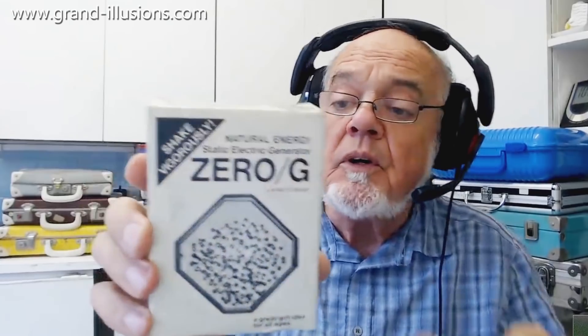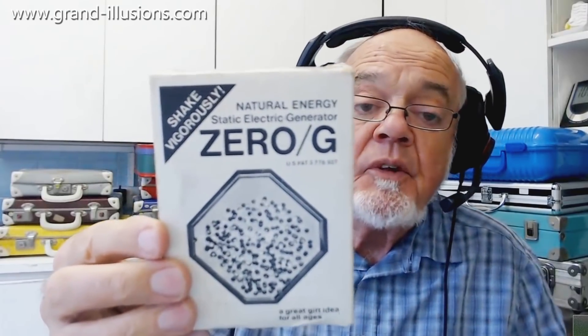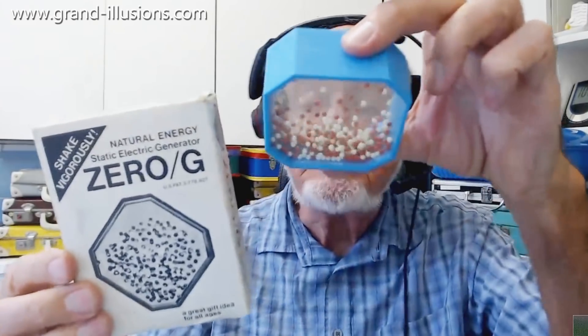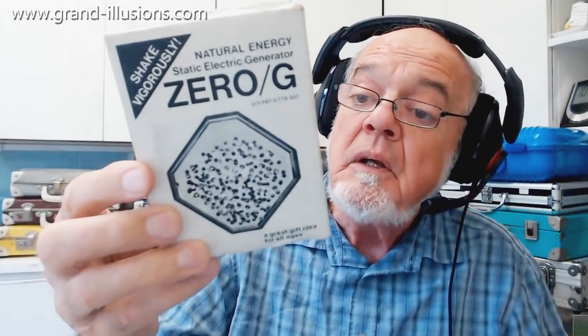There's a rarity in my collection of electrostatic toys — very few of them. This is one of the earliest ones that came out, an Israeli invention from about 1977. It's a very nice demonstration of one of the fundamental forces of nature. These are excellent things to look at in science museums, which I'll mention later, but as toys they don't work that well.